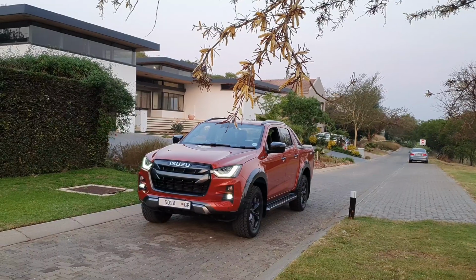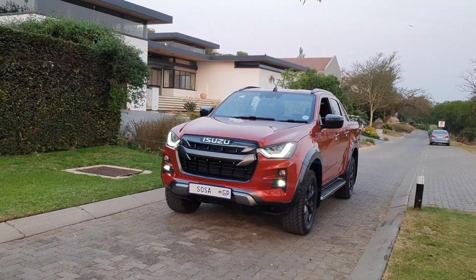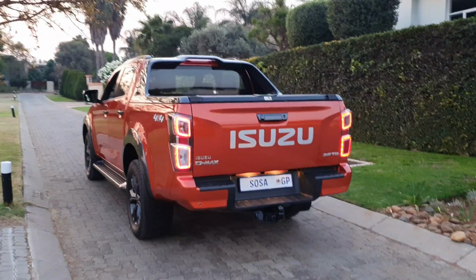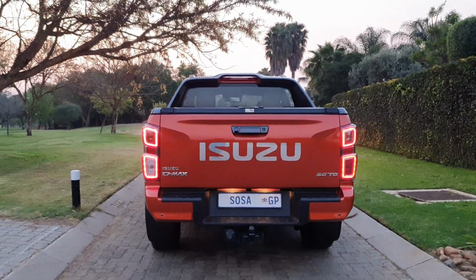So the exterior, this car looks amazing outside. I think this is the best looking bakkie for me. Honestly, I really do love this bakkie. There is really no competitor in terms of looks for this bakkie for now. The Amarok is yet to launch. The new Ford Ranger is yet to launch. So for now, this is number 1, followed by the Nissan Navara, personally for me. But exterior, it looks amazing. Front and back. That back, I was not really a fan because the front looks so beautiful that the back really can't match the front. But it still does look amazing.